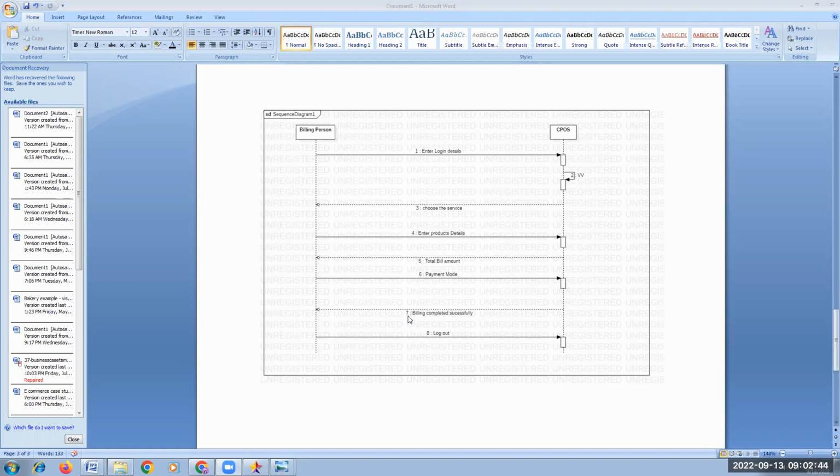I don't say that sequence diagrams or UML diagrams are important. Nowadays, if you see Agile, are we using any diagrams? No. In Agile, we are simply writing user stories. We are not writing UML and all that. But in the traditional model, yes, because we don't know what kind of opportunity we get, what kind of questions people may ask you. So it is always better to learn how to prepare diagrams; maybe not now, but in future it may be useful to you. That is all I can say.